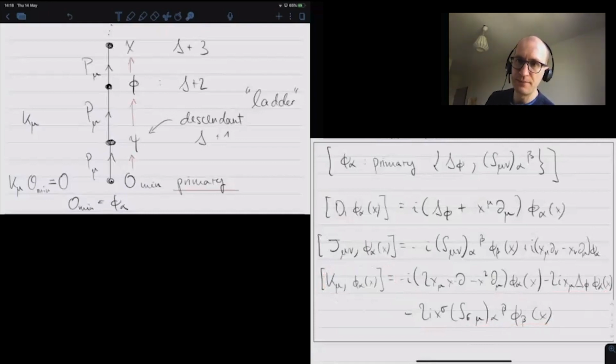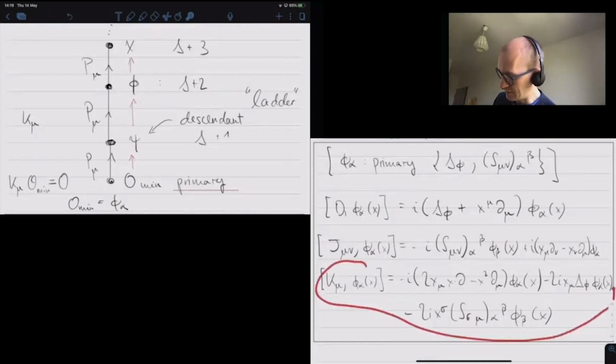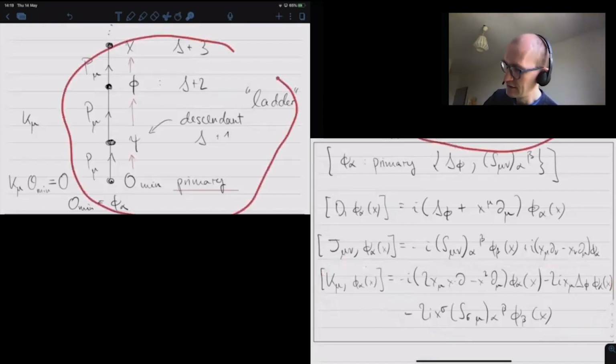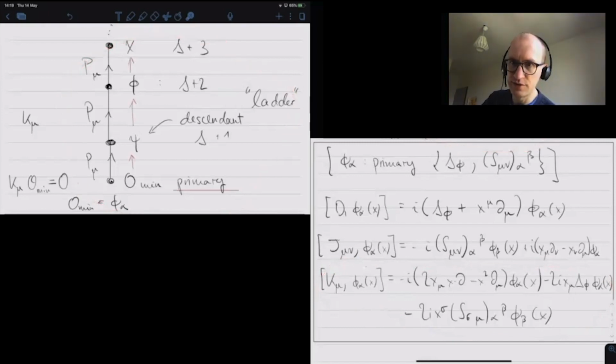Now let me just remark that you may or may not have noticed it already. I put the problem set on the Moodle page, and one of the exercises for this problem set is to derive, for example, this thing here, or at least some terms. And there are other exercises that are related basically to these kinds of ideas, for example proving bounds on the conformal dimensions, which we're actually going to go through in less explicit detail than you're asked to on the problem set in today's lecture.